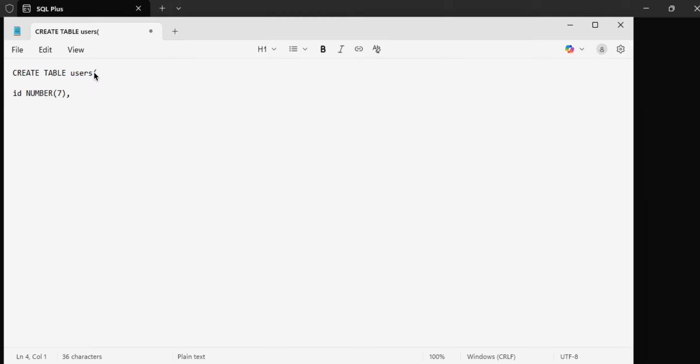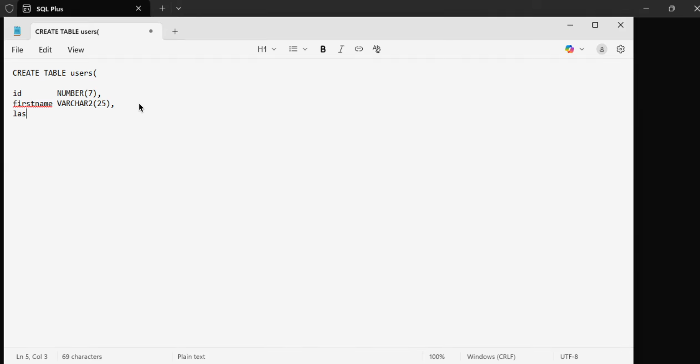So let's assume this might be having a first name column of data type varchar2, and then size might be around 25. While working with Oracle, we should be very careful that for the text data we should be using varchar2 instead of varchar.